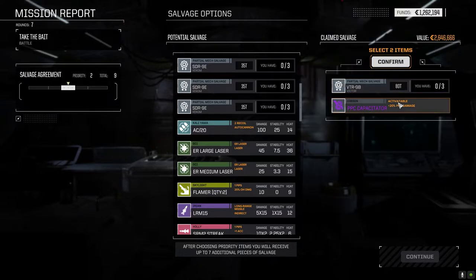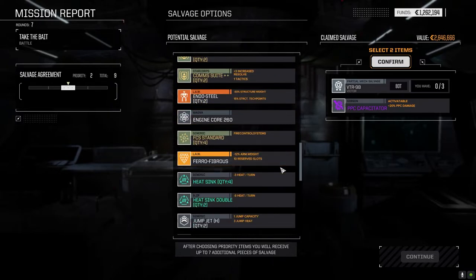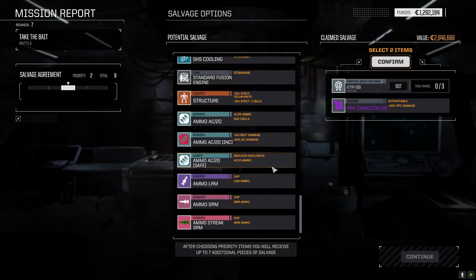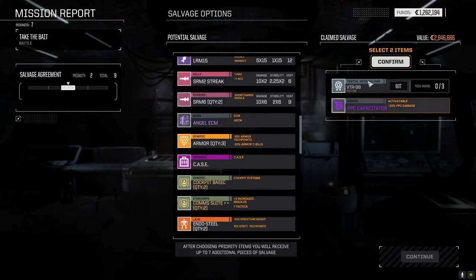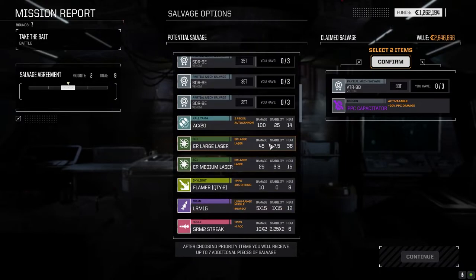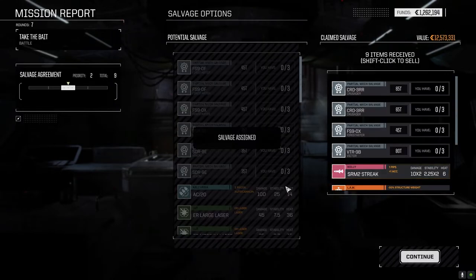And then the PPC capacitor, we've got several PPCs that we could possibly use that with. There's a couple double heat sinks here, but I don't think there's anything else amazing down here that we can't get elsewhere. These are two relatively rare drops. Well, the Angel ECM's rare too, but we've already got ECM on everybody, so I think we're okay that route. So I think that's the best way to do it.